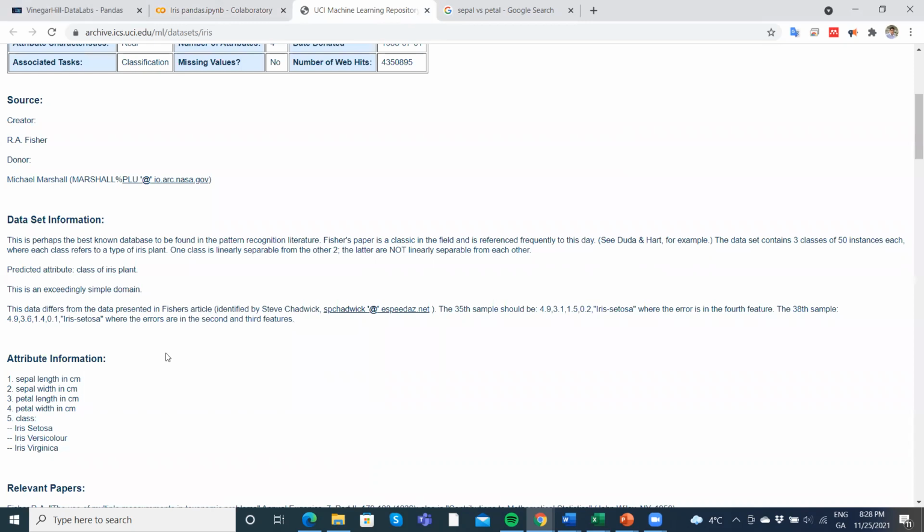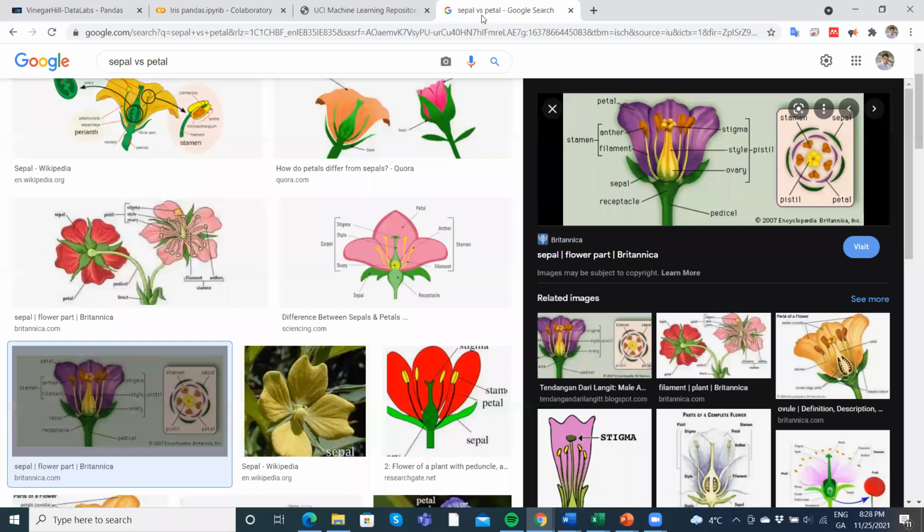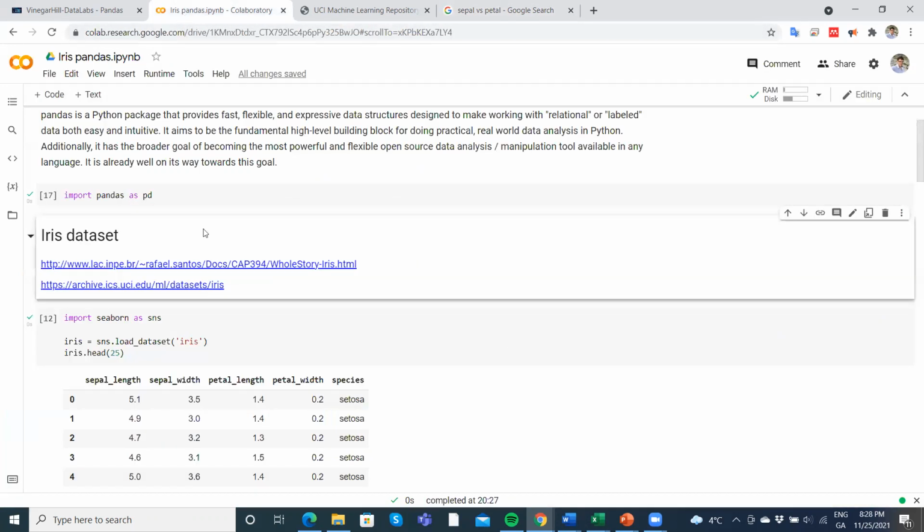iris family here. And if you're not familiar with the sepal and you can't distinguish it from the petal, you might take a look here. There's a graph. The sepal here is the lower foliage, and the petal is the higher foliage in the flower. So the sepal is down here and the petal is up here. Okay, let's go back into the Colab.